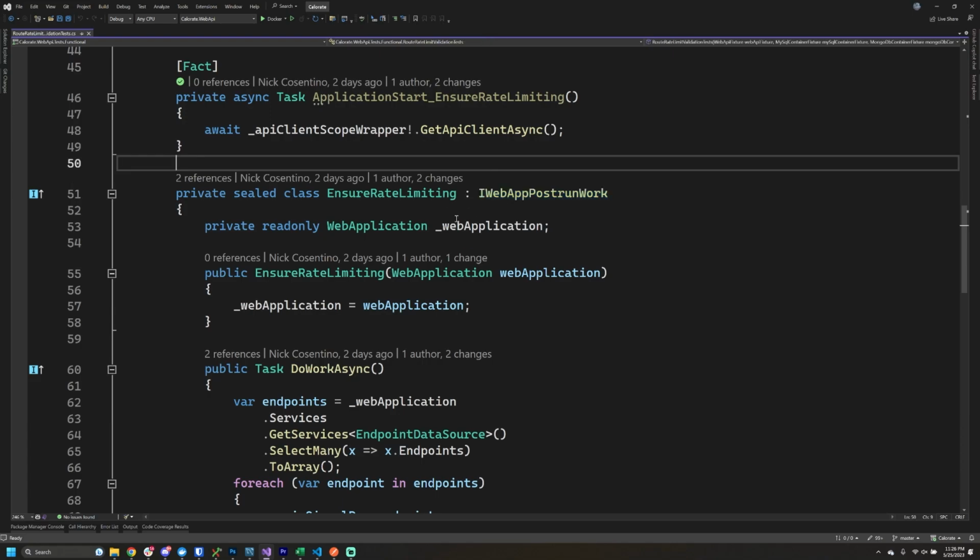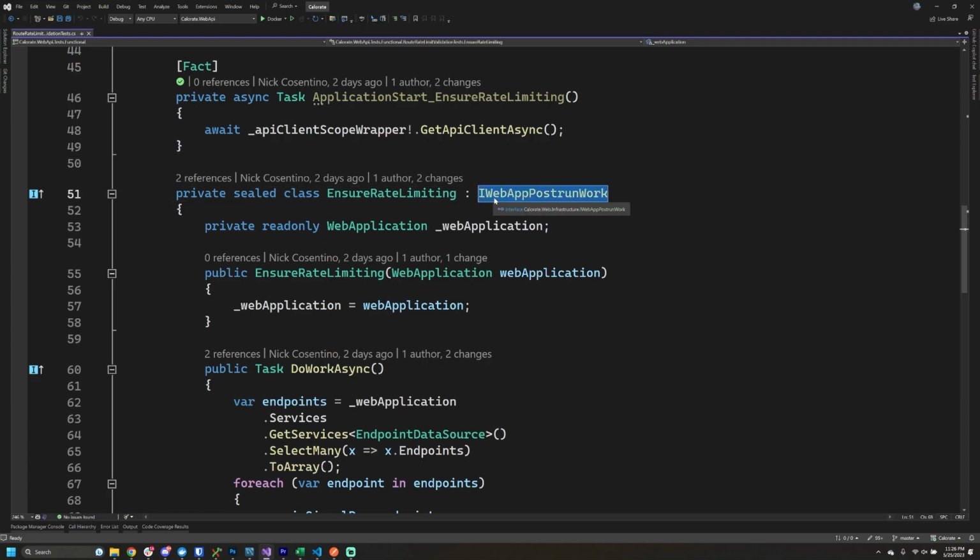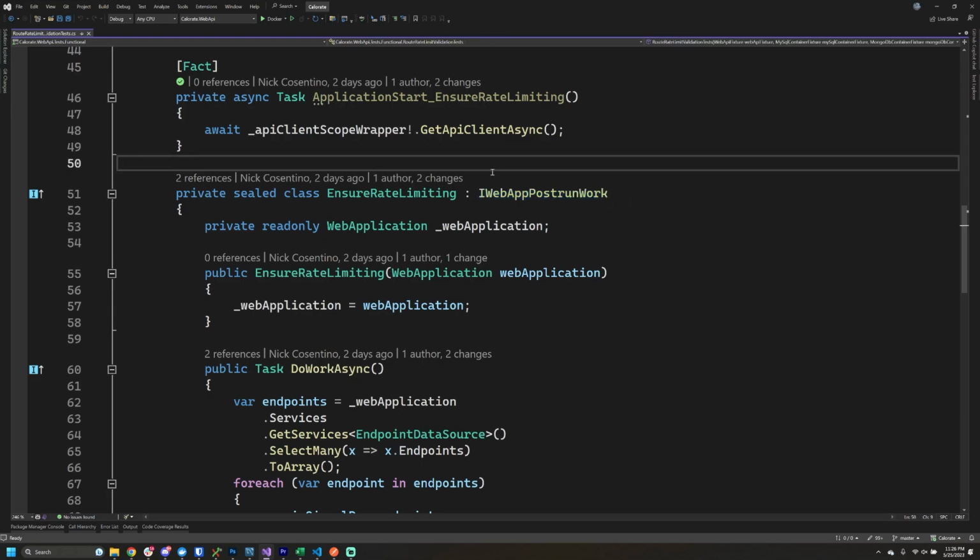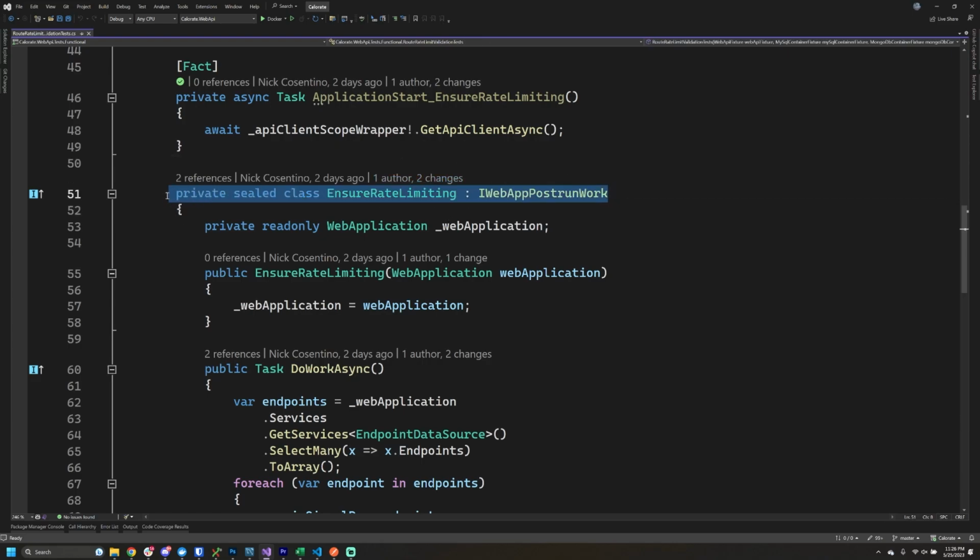In my particular case, this ends up getting called once I start my ASP.NET Core application, and because I'm running that asynchronously in this other method that I have, I go run any registered IWebAppPostRunWork interfaces that have been registered through Autofac. Once the app is started up, I run all of these that are registered, and then I await on the task, which is the app being started.